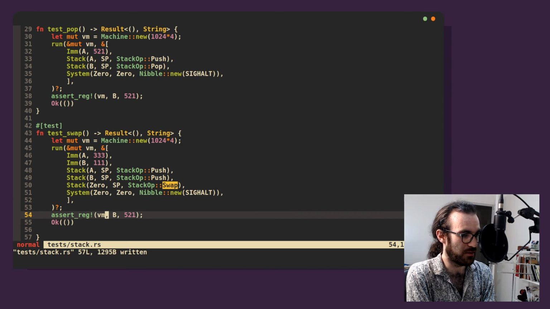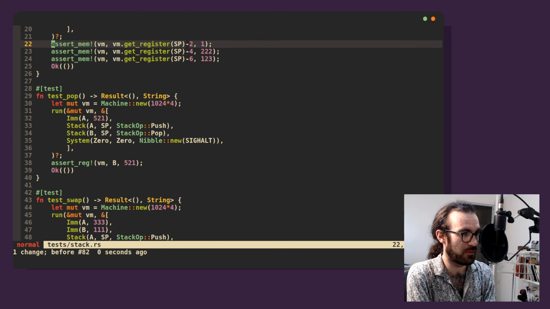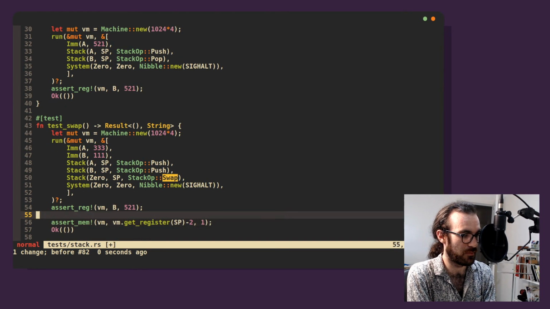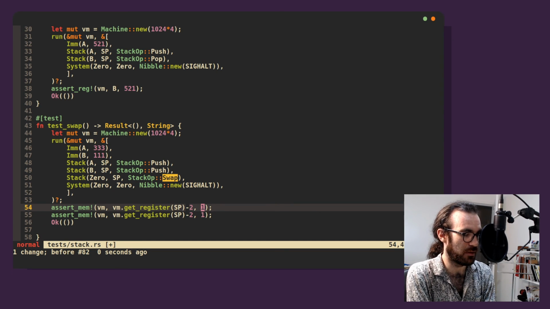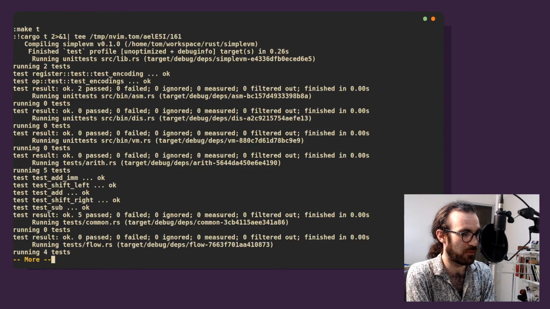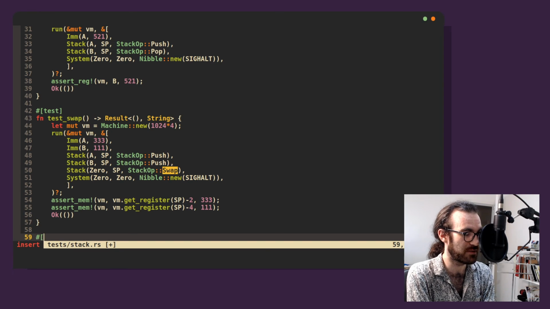Excellent. So then we want to assert that the one on top of the stack should be 333, and the one below that should be 111. Excellent. So swap works like we expect.